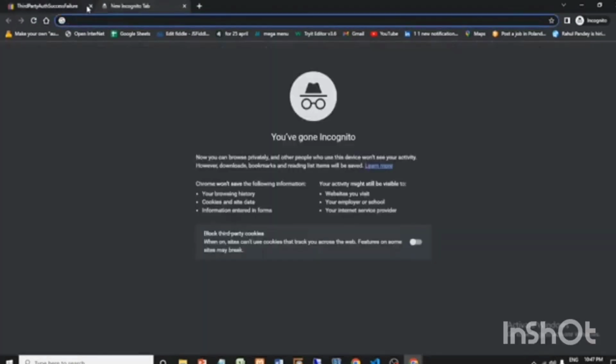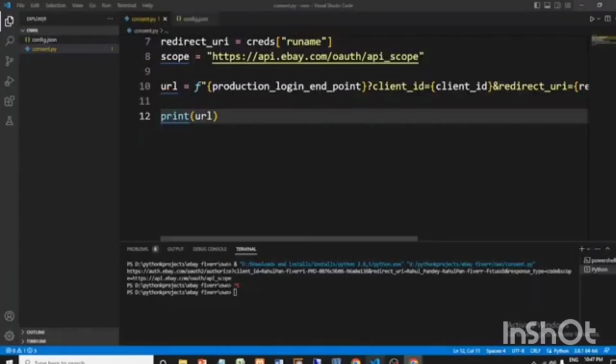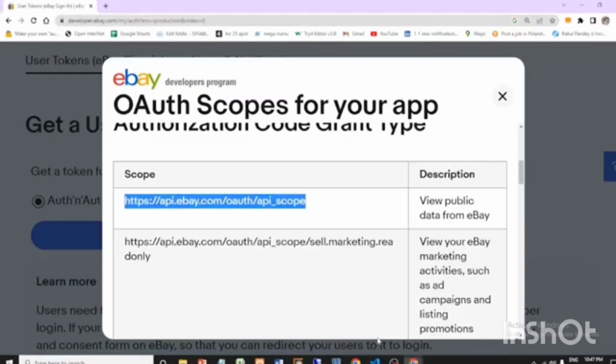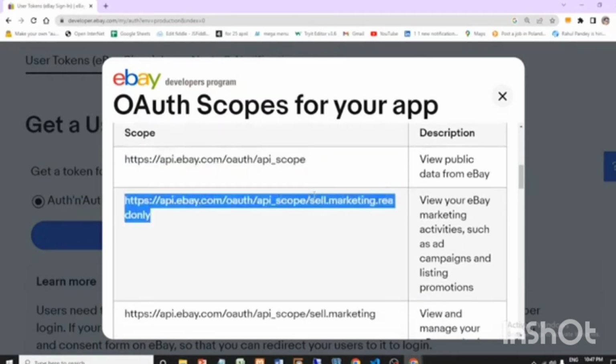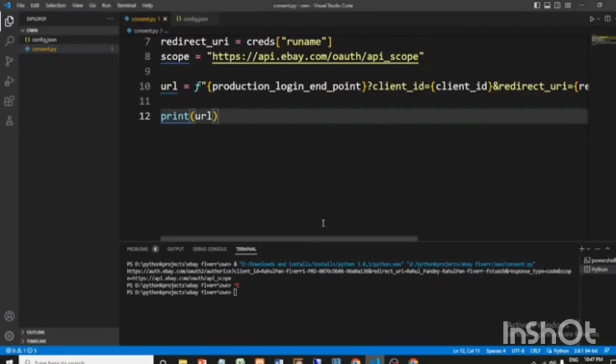So it proves that our URL is working correctly. Now let's add more scopes. We'll go to all the scopes and use them one by one. Let's use about 2-3 scopes.